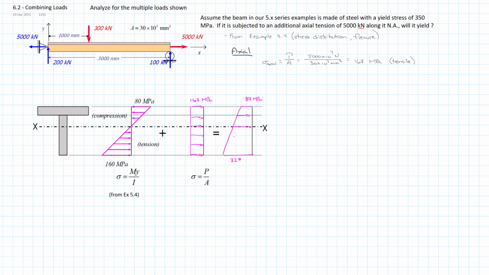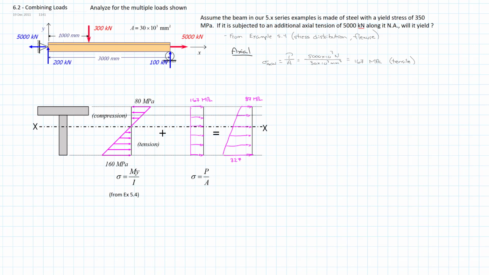And fill it in. And so whereas when it was solely in flexure, it was a combined compressive and tensile stress distribution, now the entire cross-section is in tension because the axial stress distribution is dominating, although it's no longer uniform, of course. It has a variation top to bottom because of the normal stresses due to flexure.